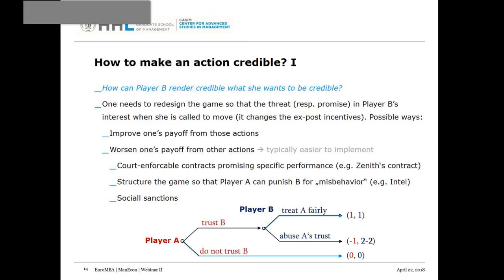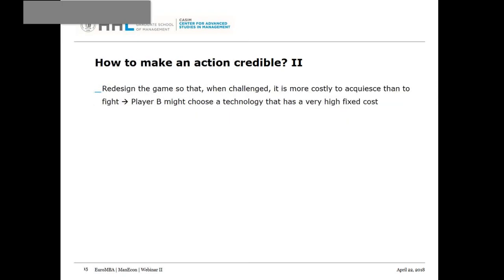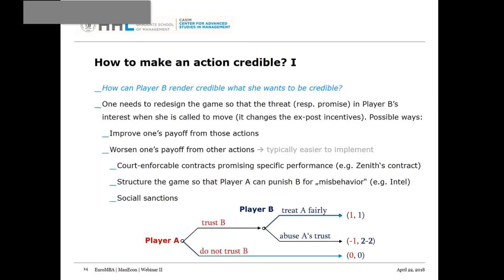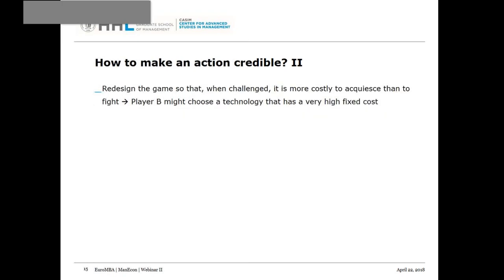The third option is you can think of social sanctions. Decreasing payoff by social sanctions is if you think about someone promising to do something publicly. You can think about the politician who says, I will fulfill a certain promise, and if he's not fulfilling the promise, he will lose supporters. So social sanctions can be useful or may work in some situations, probably that they don't work for all possibilities. So this is one way to changing the game. So what is the alternative?